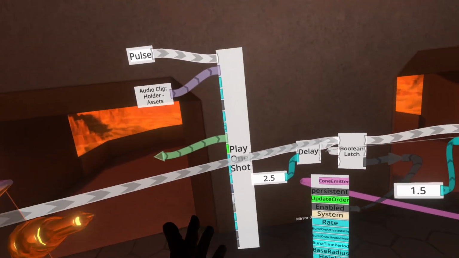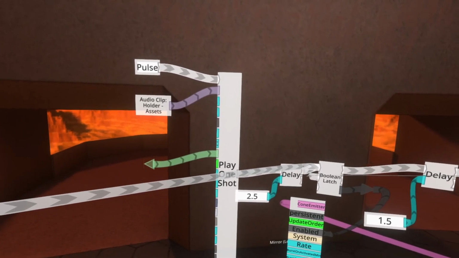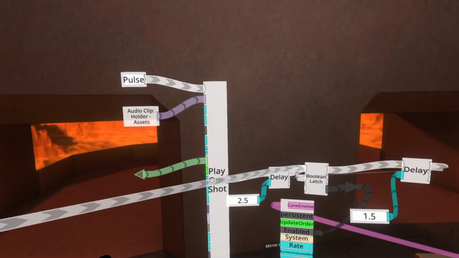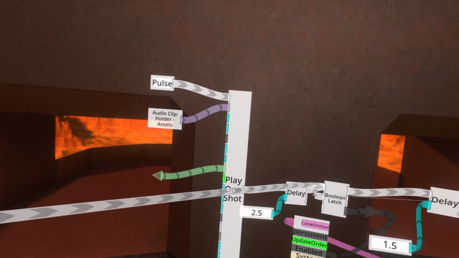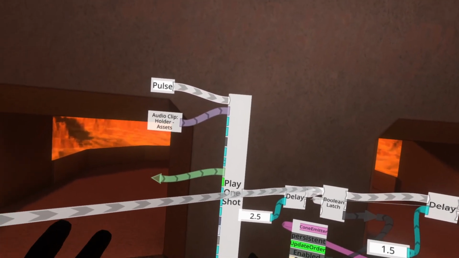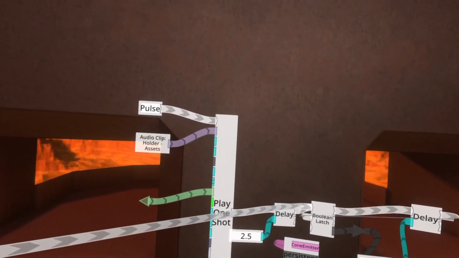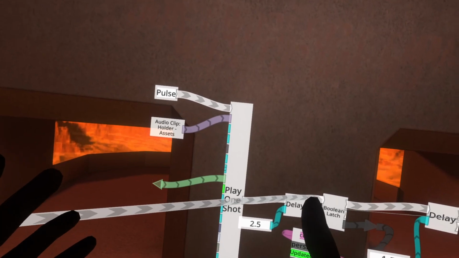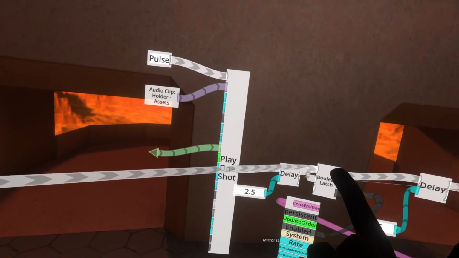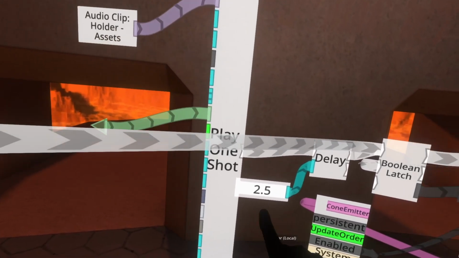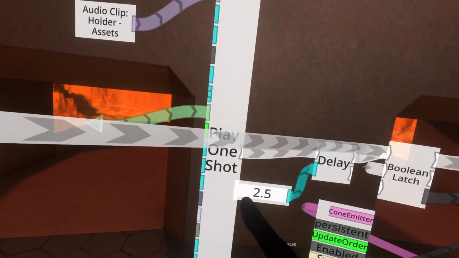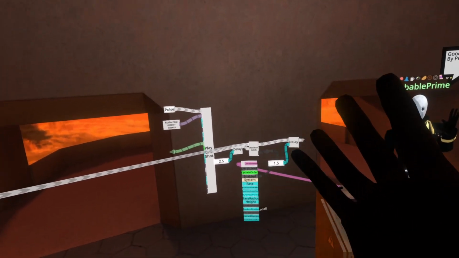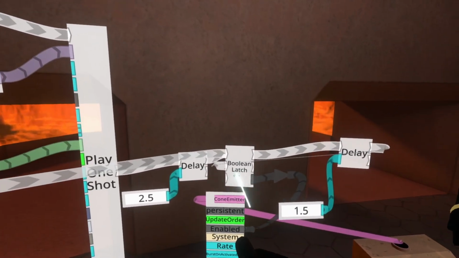There are quite a lot of inputs here which control how the sound is generated, what it sounds like, all sorts of stuff like that. But there isn't any indication of, hey, the sound has started, it's at this position. So what you kind of have to do is guess. What I did here was play the sound a few times, and I discovered that after roughly 2.5 seconds, the plosive sound happened. And so I connected a delay to that.